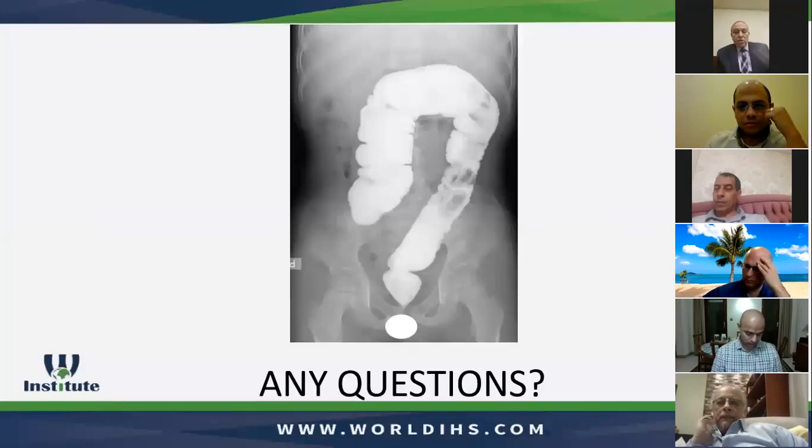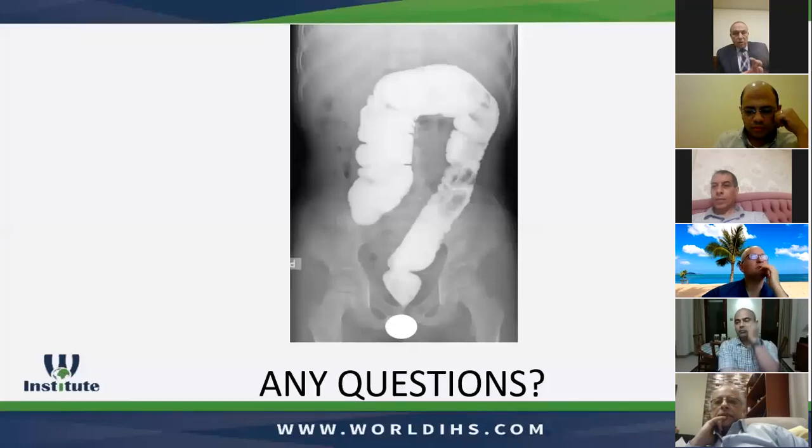Second question, do you believe there is a relation between the morphological picture of the ambiguous genitalia or the cloaca from outside? Is it related to the length of the urethra or the technique which might be found after investigation and at the time of operation? The third question, what is the type of colostomy you prefer to avoid many troubles at the time of surgical management of cloaca?